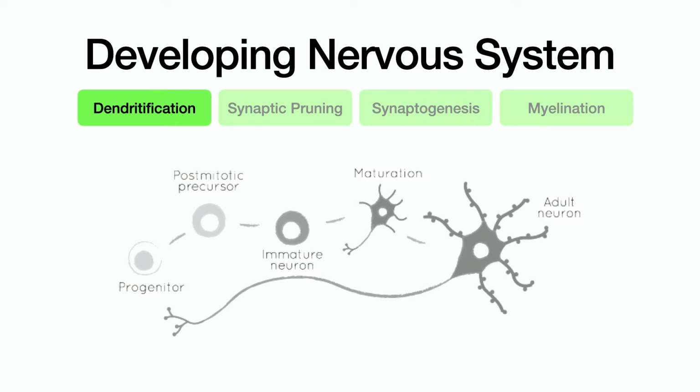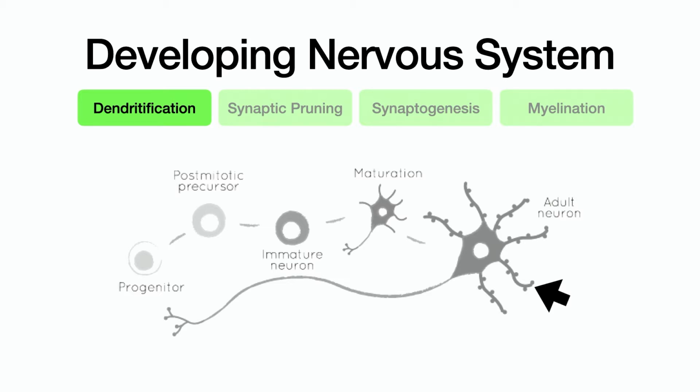First, let's look at dendrification. We see, as the nervous system is developing, the branches that extend out of neurons. Dendrification means that the sheer number of those branches, the more interconnections between other neurons, is increasing during this time. So we can see here in this somewhat more immature neuron, there's just a few dendrites, but you look in this much more adult one and you have lots more dendrites.